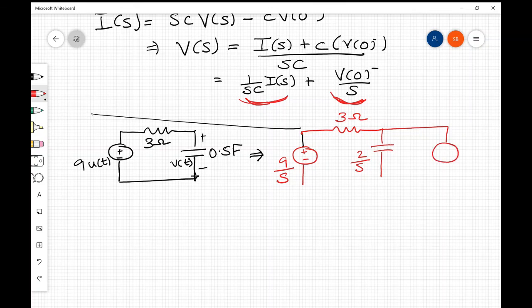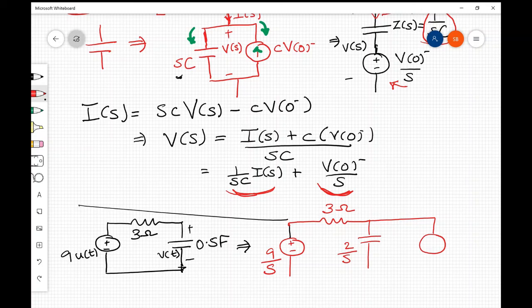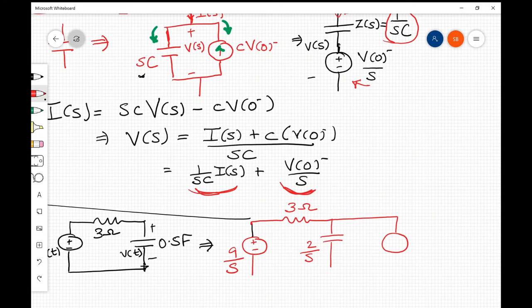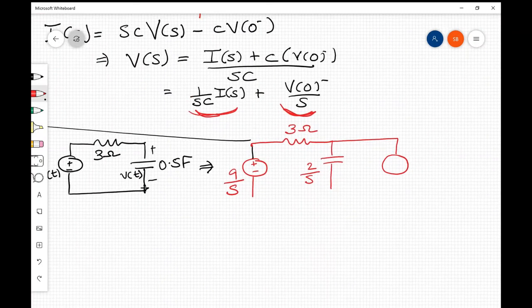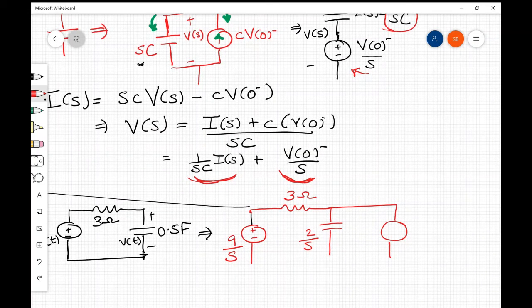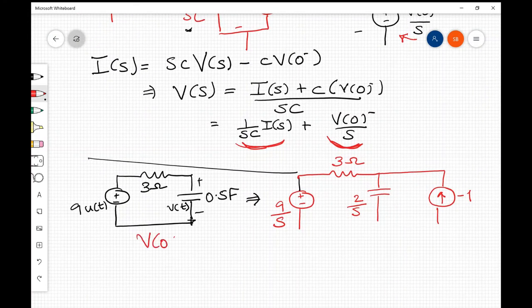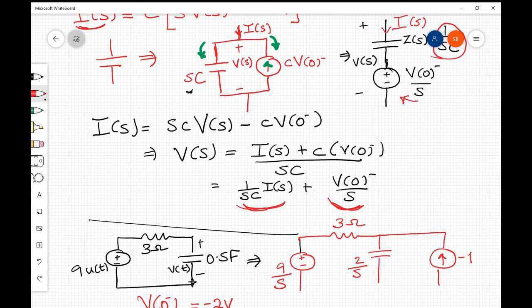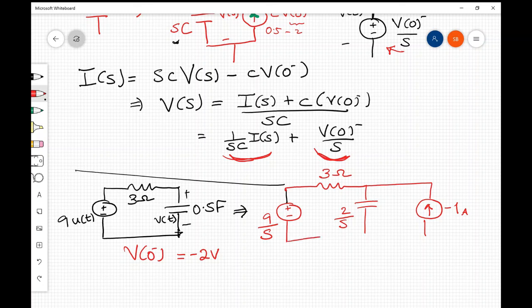And then we are going to have, I'm just modeling this, the current source. For the current source we have C times V at 0, because we are taking an initial value V at 0 of -2 volts. In this case C is 0.5, and for the voltage we have -2, so 0.5 multiplied by -2 is going to give us -1 amp. So that will be our circuit essentially, and we are asked to find this voltage, VC at S.